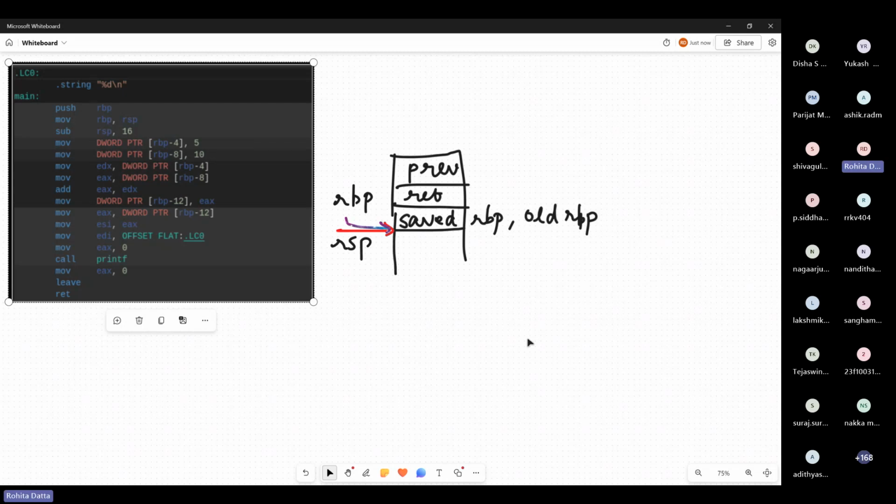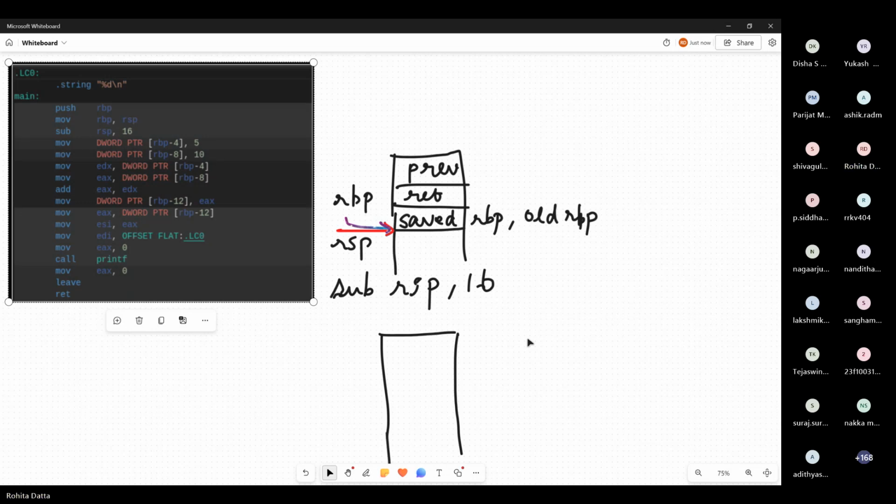Where RBP and RSP are pointing to the same spot, we have the instruction sub RSP, 16. It basically subtracts 16 from the pointer, which means I'm allotting space for all my local variables. Again, I have my previous stack frame, the return address, and old RBP saved.